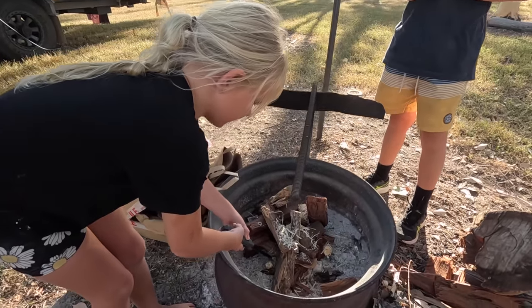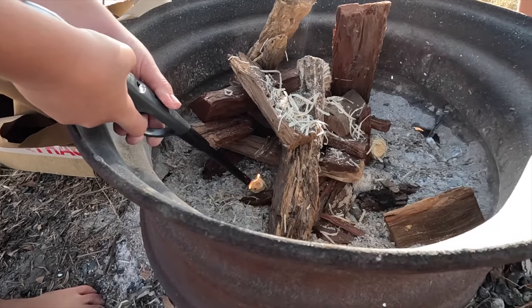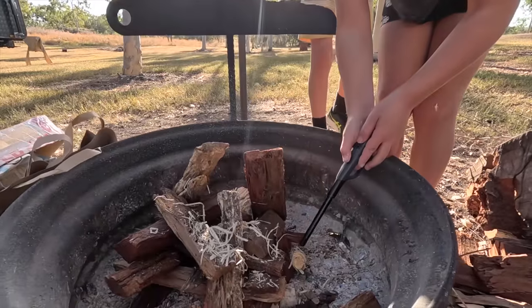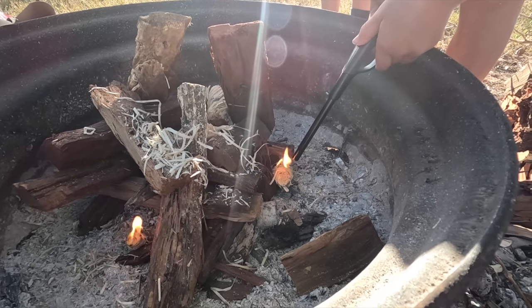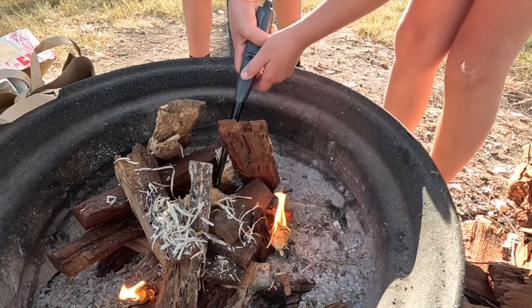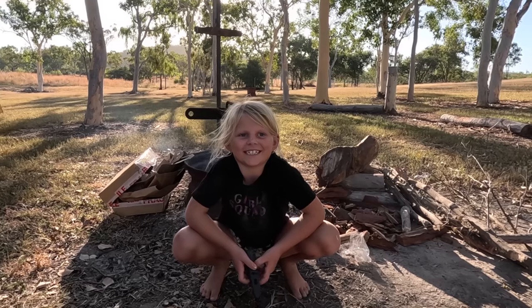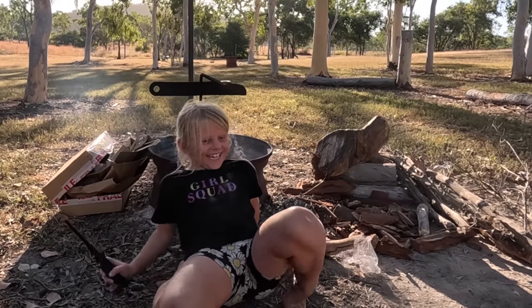Charlie Bear's turn to light the fire tonight! You've got to hold it on, click it, hold it on — nice. Move around to the other one down the bottom. It's going to be a cracking arvo — look at this, the sun's going to go down just over here. Light him up. Do the one in the middle. Hey Charlie, how many days till your birthday? Two days! How old are you going to be? Eight! What's the one thing you most want? A watch! Do you reckon you've been good enough to get a watch? Yes.